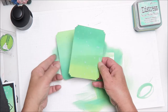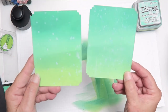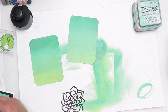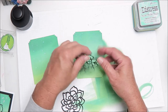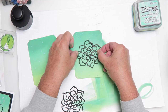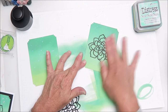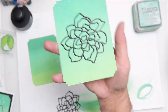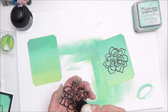Okay, so these are my two panels I ended up with. I cut them both out. And this is what I got. So I am going to adhere my flower. Center of my card. I did have double sided tape when I cut that one out, and I layered it twice. So there's that one. And then I just need to add some adhesive on the back of this one.